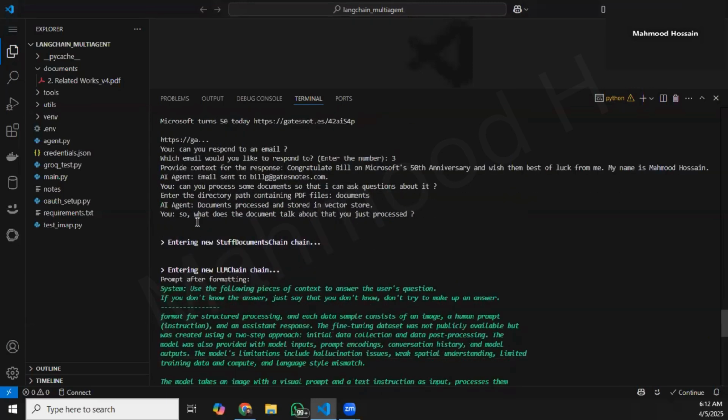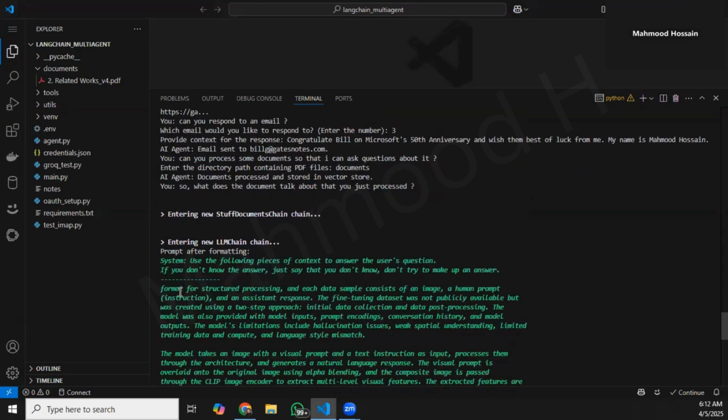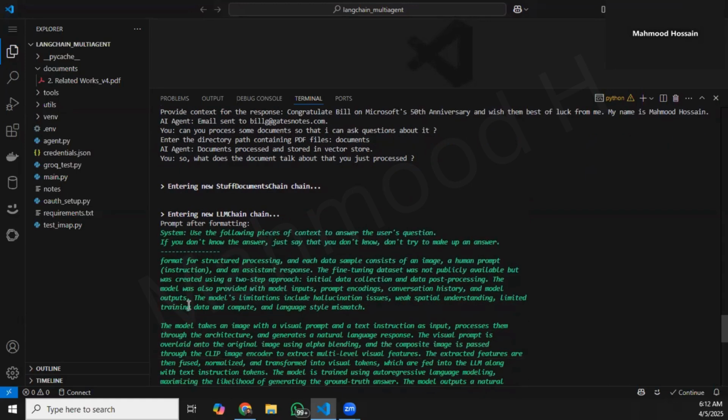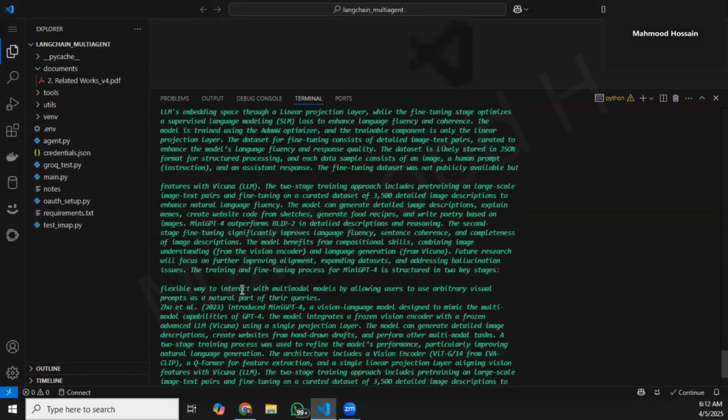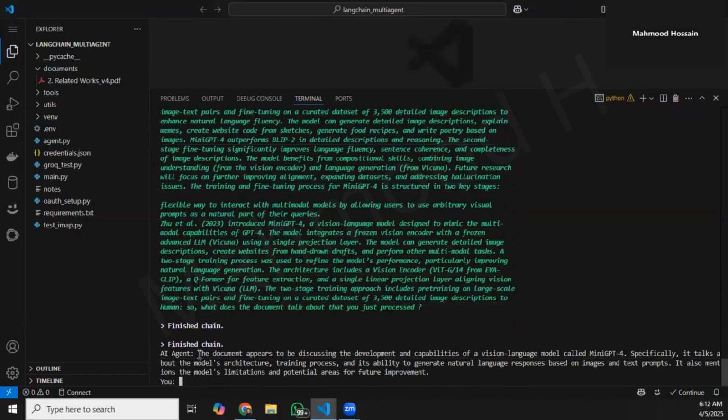It's giving me the idea of the document, following pieces of context. The document appears to be discussing the development and capabilities of the vision language model GPT-4, especially the model's architecture and training process. So it gives me an idea of the document, and you can ask more questions to it.